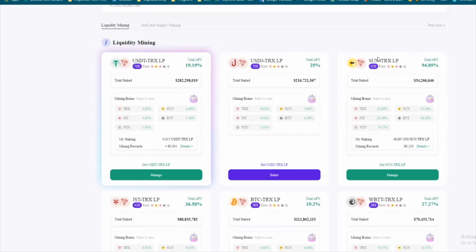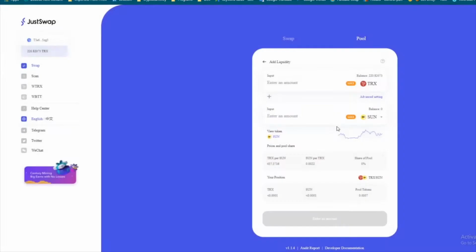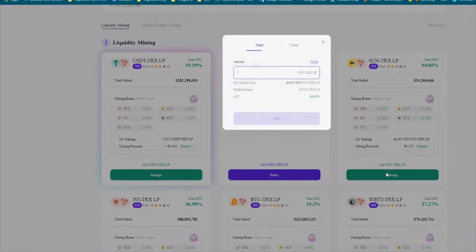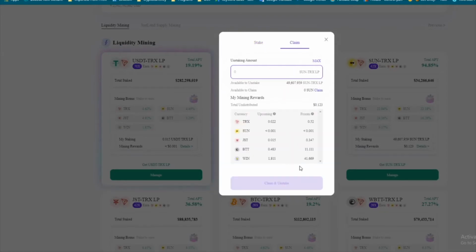Then the next one, I had some Sun tokens. I didn't even know I had some Sun tokens hanging around. So I did the same thing. I went and got the Sun TRX LP. Same thing, you hit match, you get your Sun tokens. Then once you get your LP, you come back over here and do the same thing. See my stake value, I got 49,000 Sun TRX staked in my wallet. APY 94%.